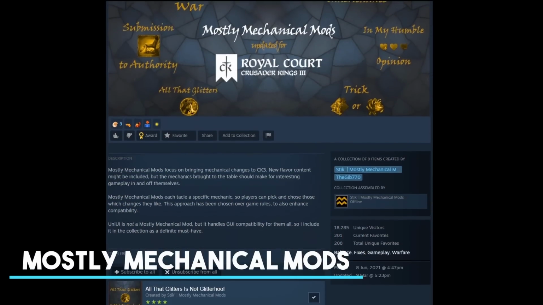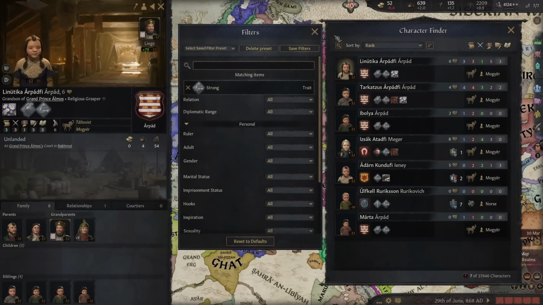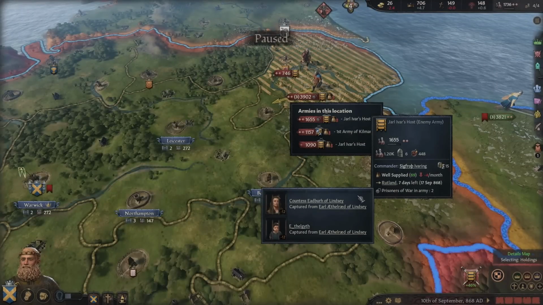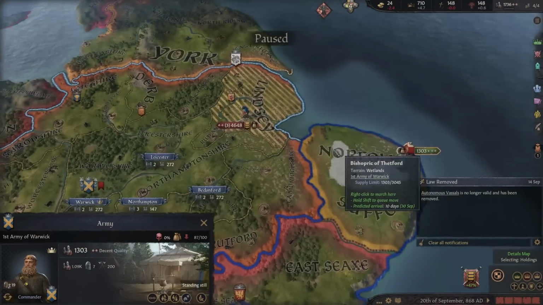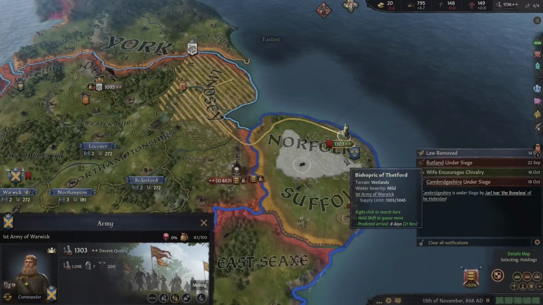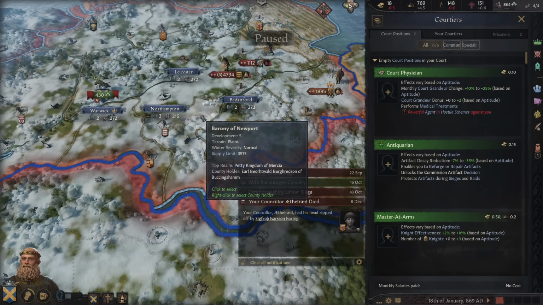Now next up we have the mostly mechanical mods collection. Now not all of these mods will be right for everyone of course, but none of these massively change up the game, other than maybe Trick or Trait, which will hide physical traits from children unless revealed through some events. But you do get things like Prisoners of War, which attach prisoners from sieges to their captor's army instead of just teleporting them across the map. Or Terms and Conditions May Apply, which reworks how contracts are negotiated by taking into account different characters' personalities and so on. There's just a bunch of mods here, but it is worth checking out each mod page and giving them a quick read if you are completely unfamiliar with them.